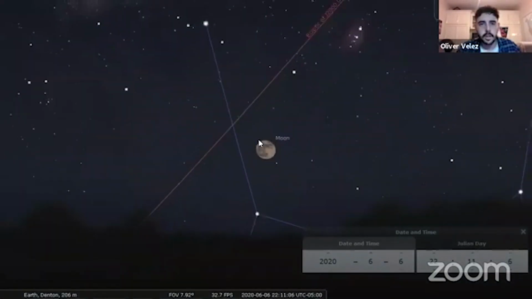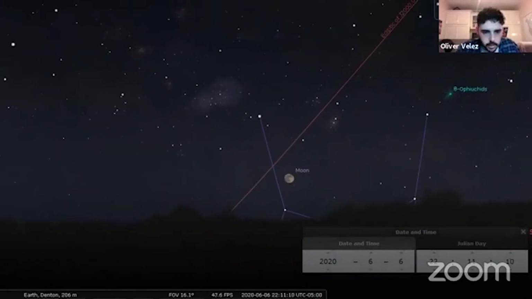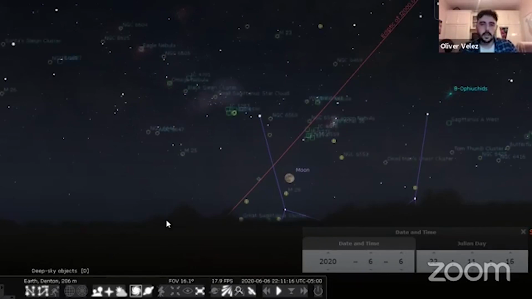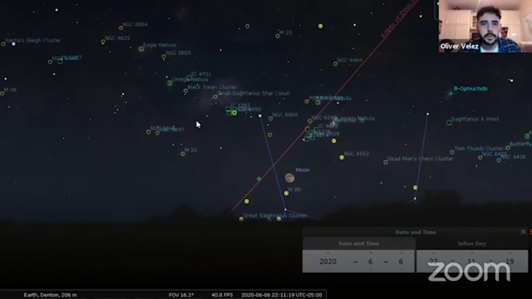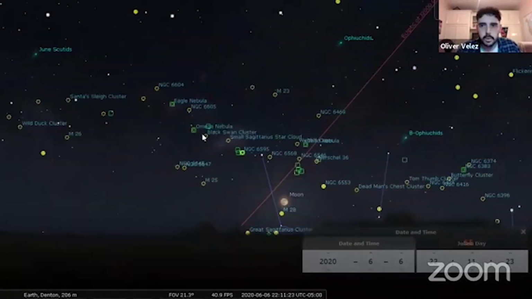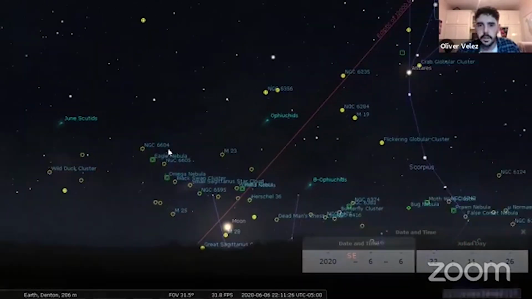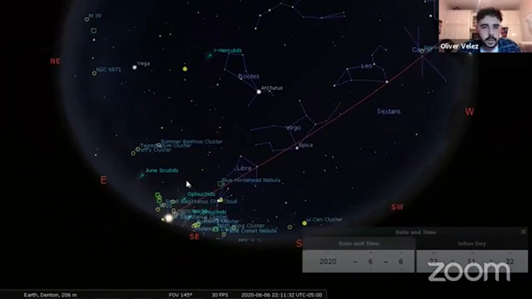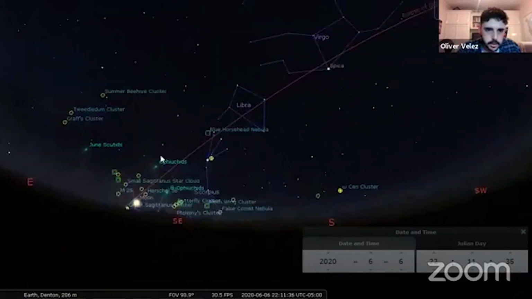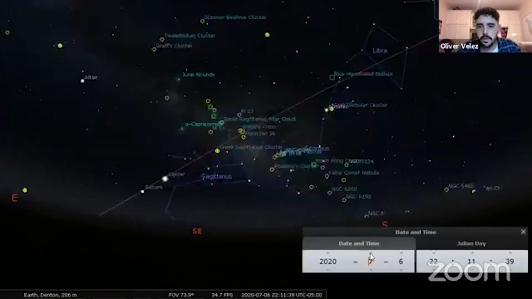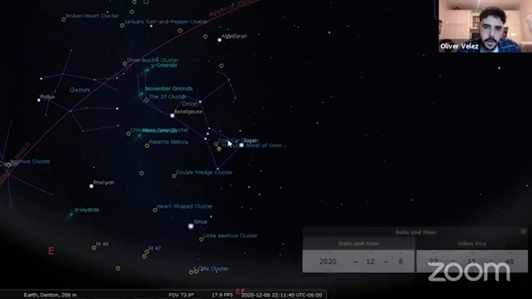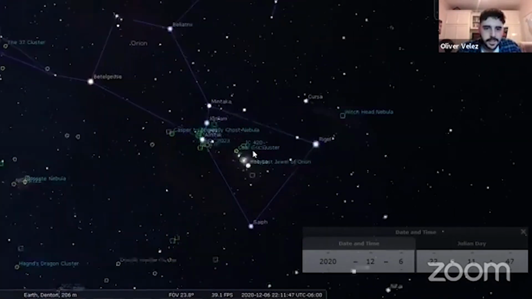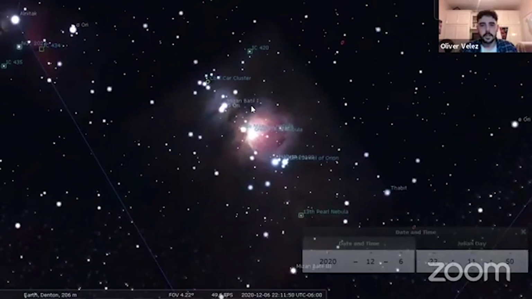But it's not even just the moon. There's a lot in here. Let's say we have some deep sky objects. If you guys want to turn the labels for those on, you can just press that as well as key D, and that will also bring some things up. So let's look for one real quick that I really like, which is the Horsehead Nebula, which I think should be up right now. Unfortunately it's not, so let's do the Orion Nebula. Bear with me here. Okay, so you'll see when I'm zooming in there, it'll make a clearer picture.